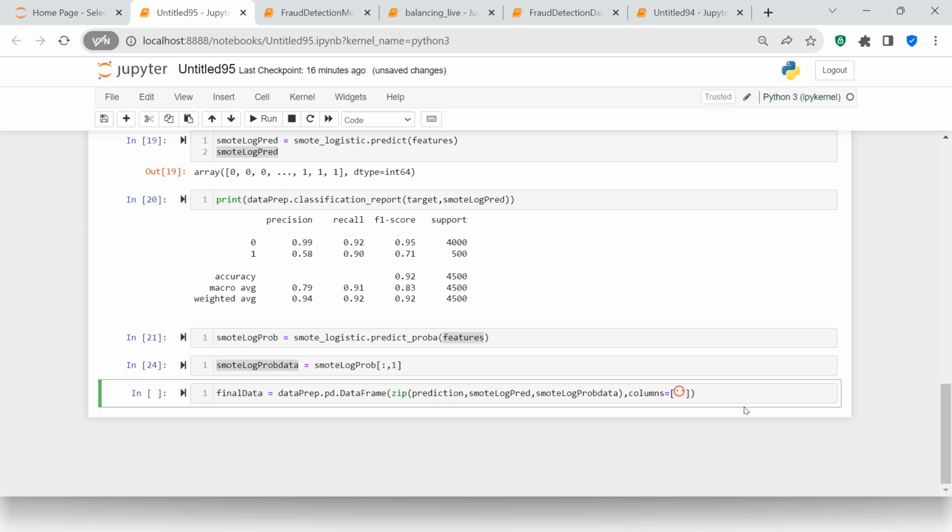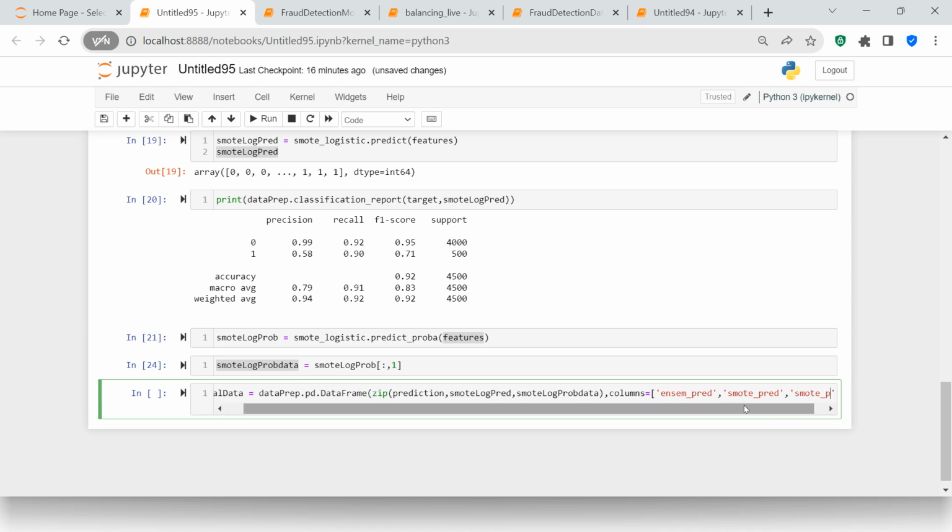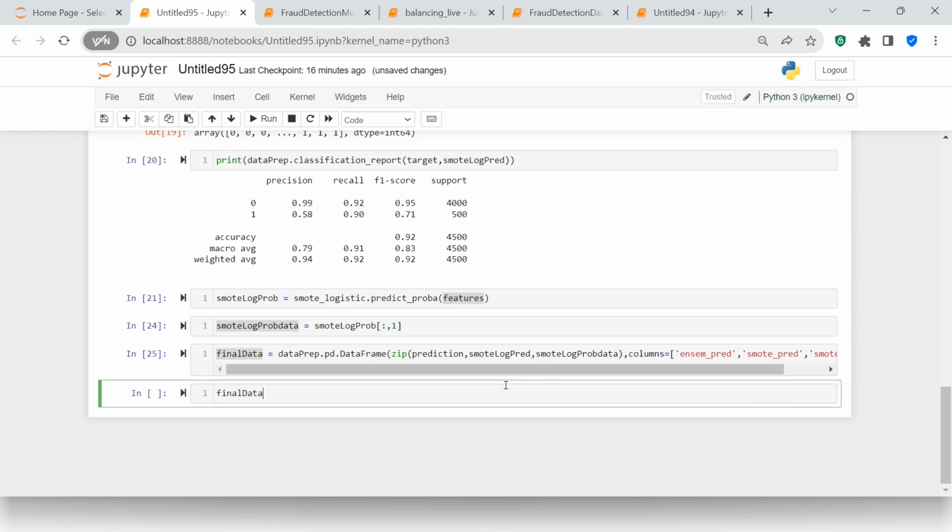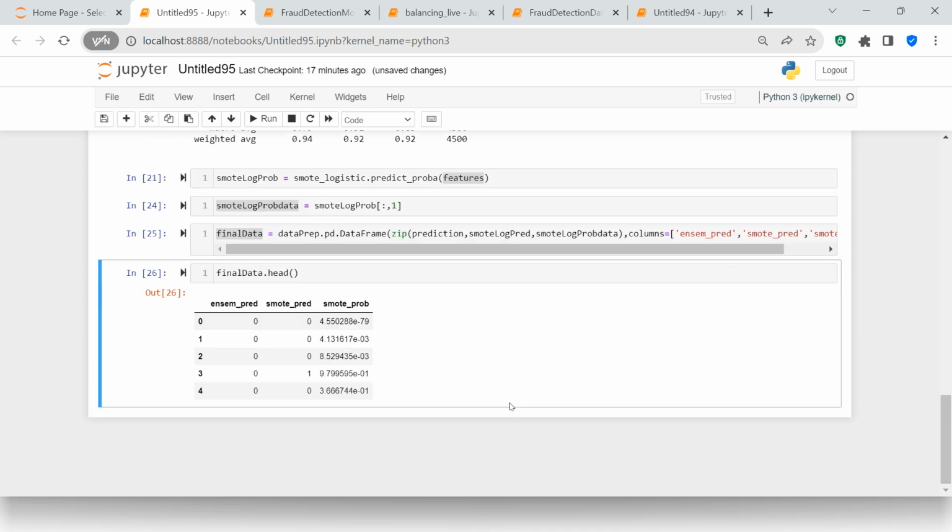Here I would say ensemble prediction, then for these two, let me call it SMOTE prediction, and then SMOTE probability. All right, let's just see what happens. Dot head looks pretty well.